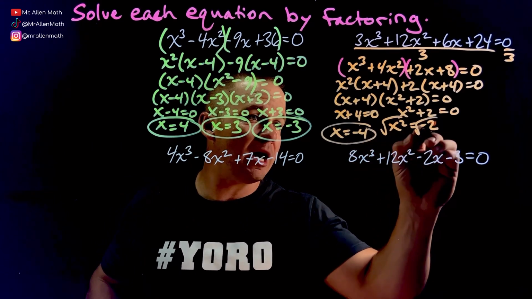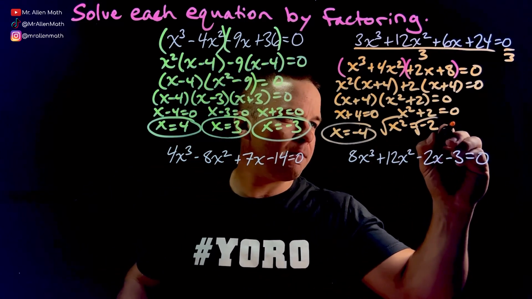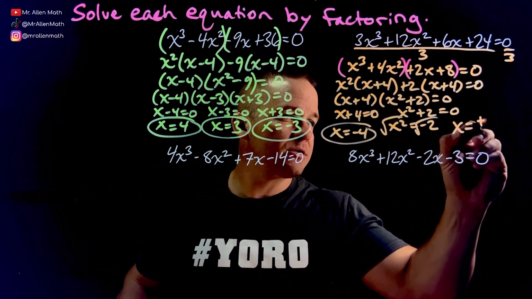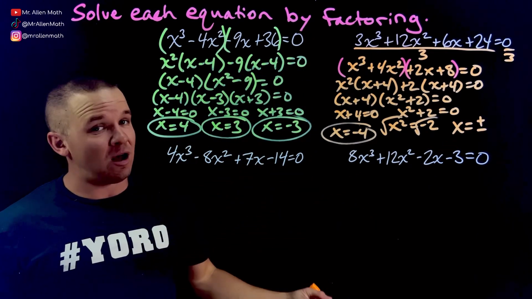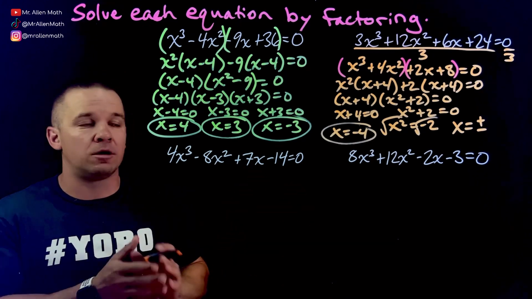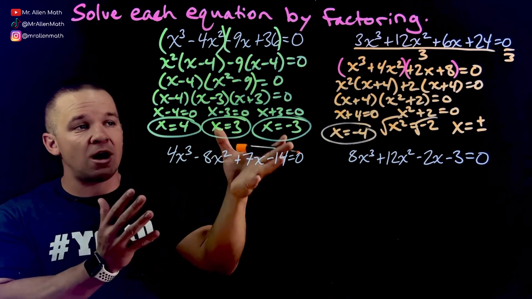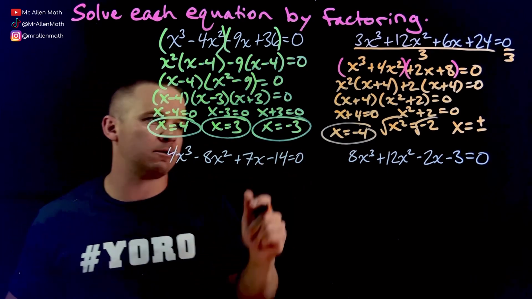Then I'm going to square root on both sides, right? So I will get, I'll put it right here, x equals plus or minus, right? We got to have the plus or minus when we're using square roots to solve. I got to account for both solutions there. If I was just simplifying a radical, it just is what it is. When I'm solving using square roots, I have to account for both the positive and negative possibilities there, okay?